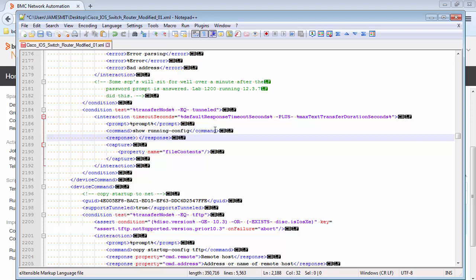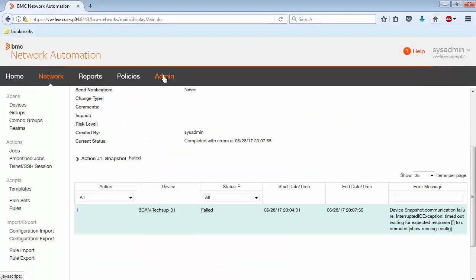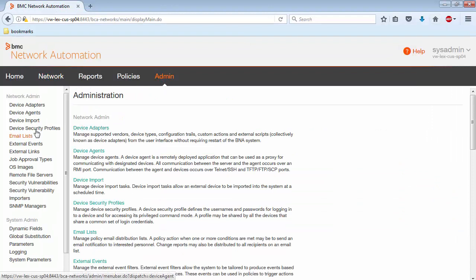Now in this case, our response is the closed parenthesis, and we need to correct that. Since we do have a prompt variable that's been captured previously, then we can execute that prompt and see the response.